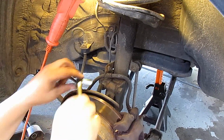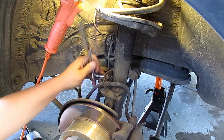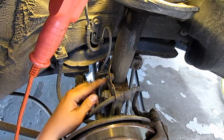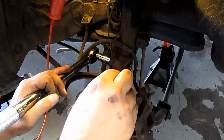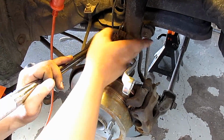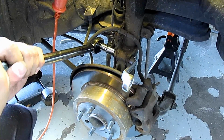12 millimeter ratchet will take off the brake line bolt so we can pull this away from the strut. 10 millimeter socket, and take off the sensor bracket that holds the ABS sensor. For these big two bolts now, we're gonna just loosen it and then we'll take off the tie rod end, but it's a 19 millimeter on both sides.